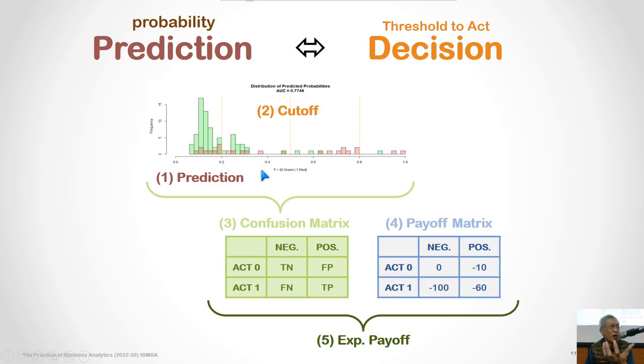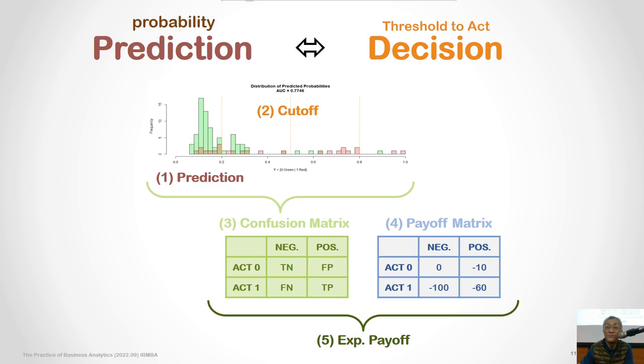So you can have an engineer build a model for you and do the prediction for you, right? Okay? But before you have this payoff matrix, you do not know how to calculate the expected payoff, right? So say you have a confusion matrix and you have a payoff matrix. It's easy to get the expected payoff, right? Okay? This is the frequency of the four types of event, right? And this is the payoff of the four types of event, right? You have the frequency and we can treat frequency as probability, right? So you have these two matrices, you simply multiply the four elements and then do the sum of products. And that is the expected payoff, right? And this is the thing that we want to maximize.